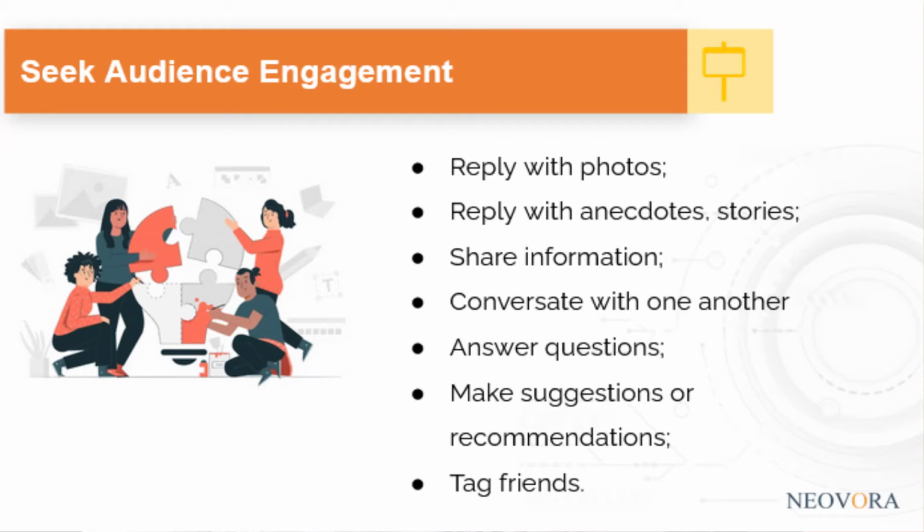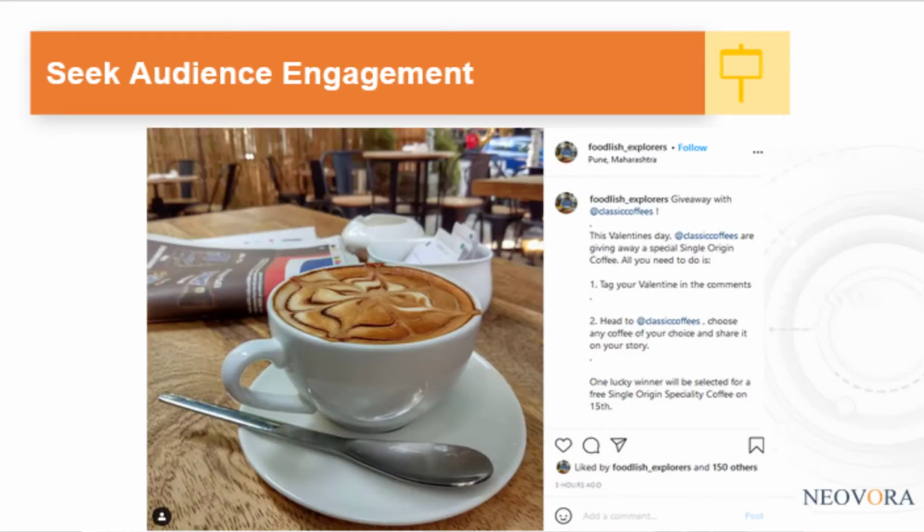And you want them to share your posts with their friends, right? That's basically referring a friend that can help you grow your base. If they tag you or share your post with a friend, it's basically them endorsing your business. All right, so here's an example of how to get them to share with their friend, right? So if you tag your Valentine in the comments and go into their store and post the story, you can get a bunch of free stuff.